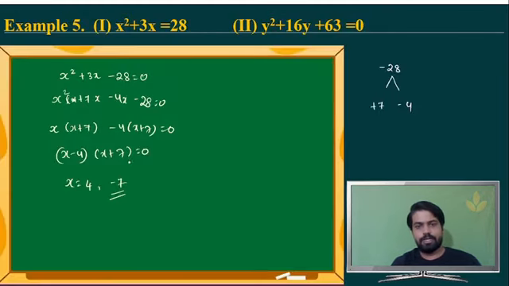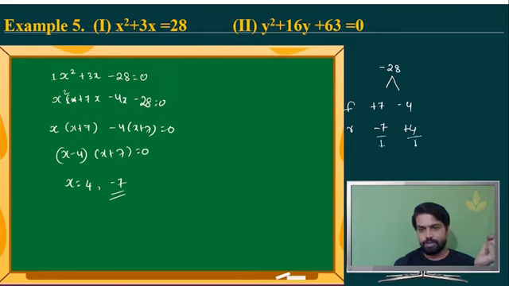So can we get that answer directly from the factors itself? You should be very careful, the coefficient of x also matters here. Your coefficient of x is 1. So these are the factors, I can tell the roots here itself: change the sign, minus 7 and plus 4. Why do I need this shortcut? Because I need to find another equation as well and then compare. It will take more time otherwise. And divide by the coefficient of x. Here it is 1, so no problem. So we have two values now, x1 is minus 7, x2 is plus 4.